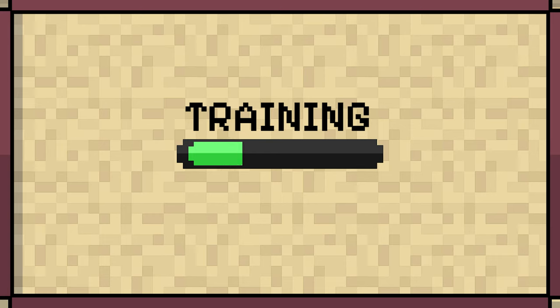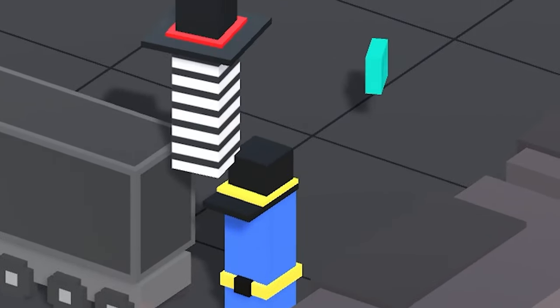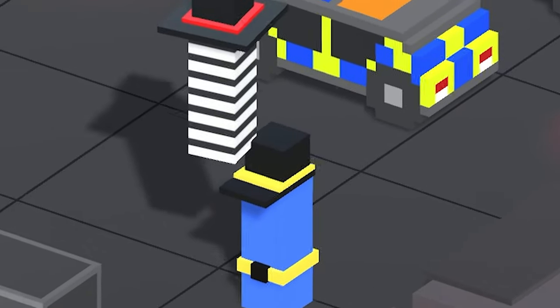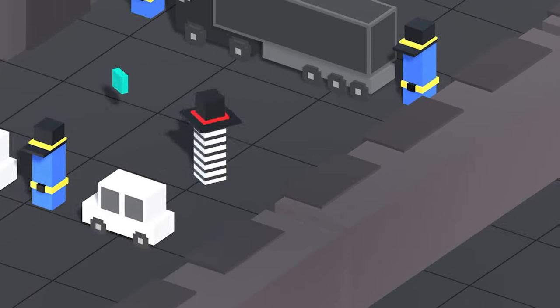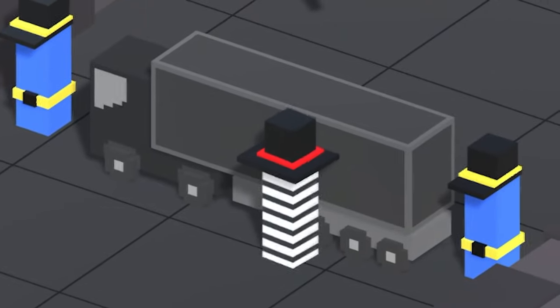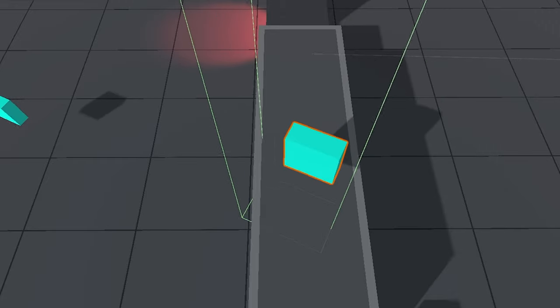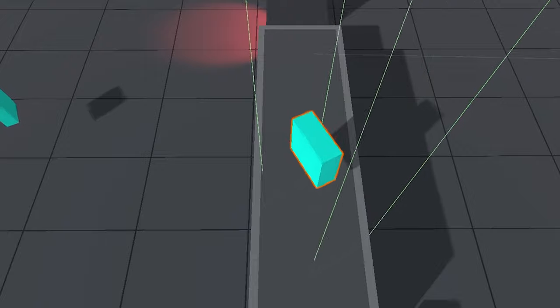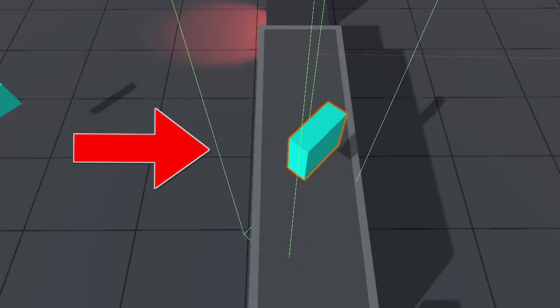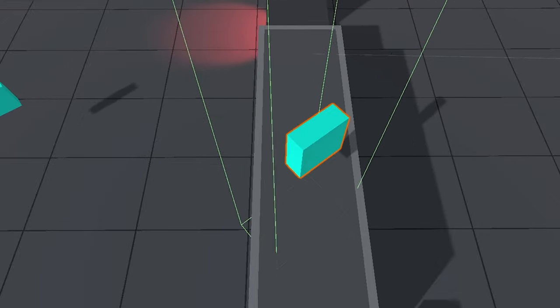Everything sounded great, and I ran the simulation. And within the first hour, let's just say we had some funny moments. This was an easy fix, but the other issue surprised me a lot. For absolutely no reason, Mr. Loki decided to randomly stick his head into the body of the truck. This was immediately followed by the coin above the truck disappearing. On closer inspection, it seemed that Loki had learned an exploit. Instead of jumping to get the coins, the AI learned that for a couple of frames, the collider of the coin extends outside the mesh of the truck. Meaning, if Loki simply stood beside the truck and waited, he could get the rewards without needing to jump.